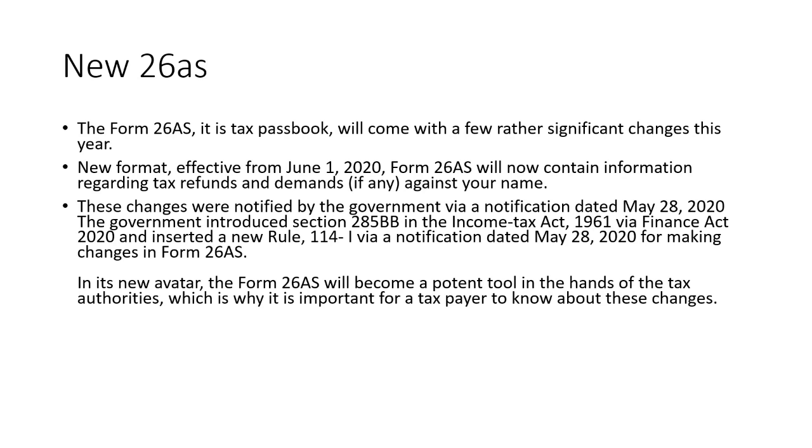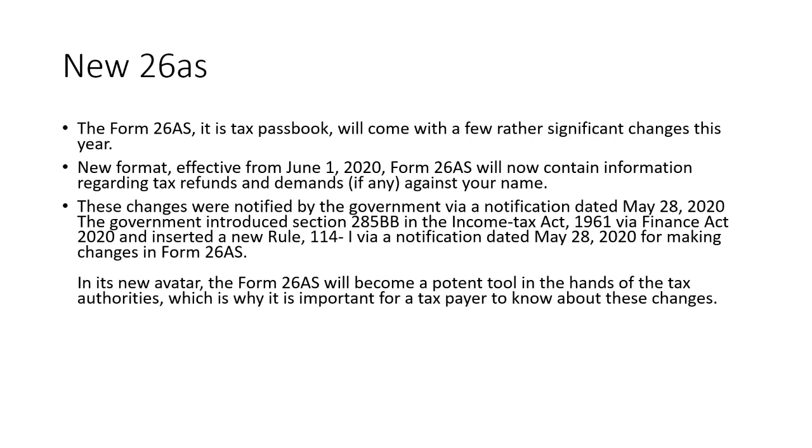The government introduced Section 285BA in the Income Tax Act 1961 via the Finance Act of 2020. All changes will take place only in the Finance Act. So, whatever the proposed provisions have been made in the Finance Act 2020, notification has been issued under Rule 114I, notification for making changes in 26 AS.